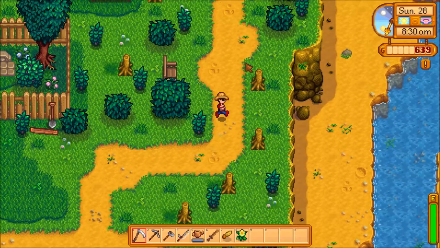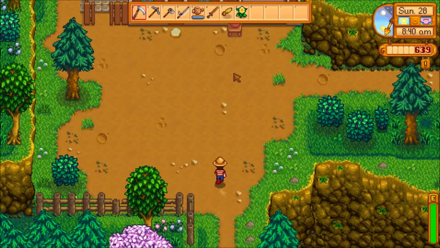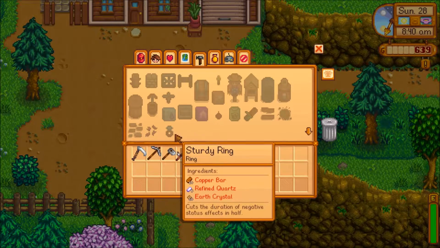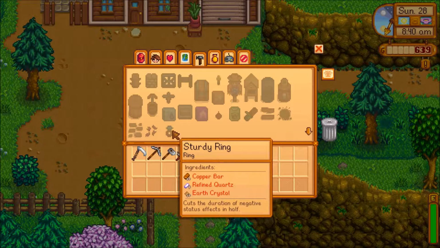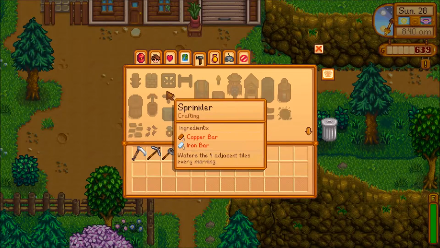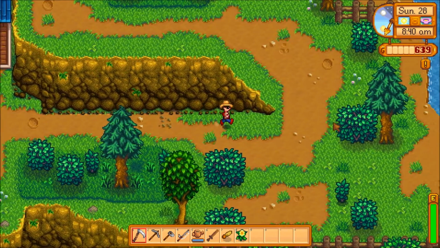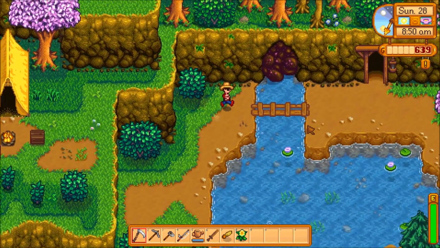So yes, the first time we went to the mines, we met a guy, I don't remember his name. To be fair, I don't know anybody's name. We have a straw hat. Level 6? Bumpkin. So I can craft more stuff. I can craft this sturdy ring. I need to find quartz and a lot of earth things. And there's a thing I need. Make a campfire. The sprinklers. Pretty cool. It cuts down on my water can usage, which I upgraded.